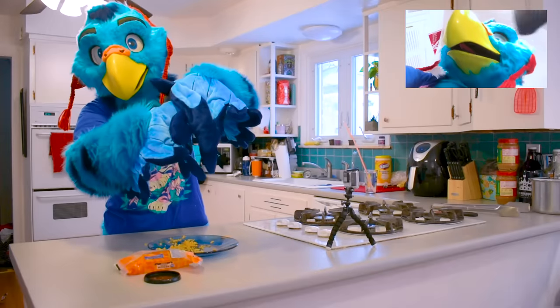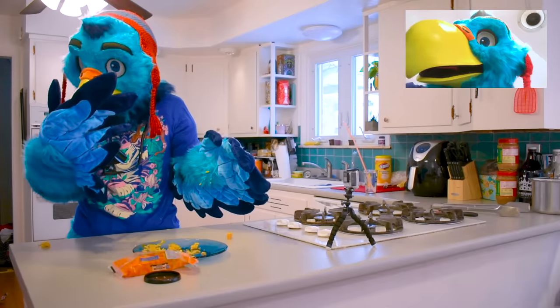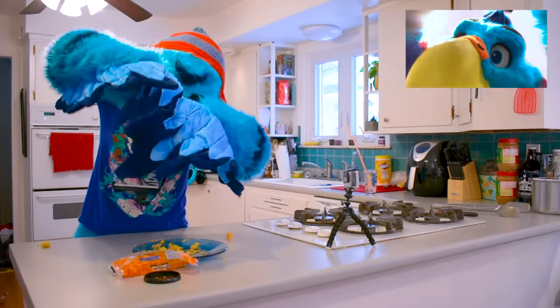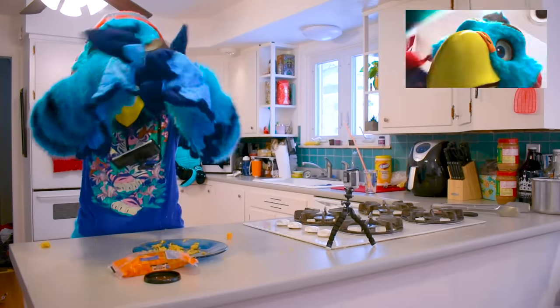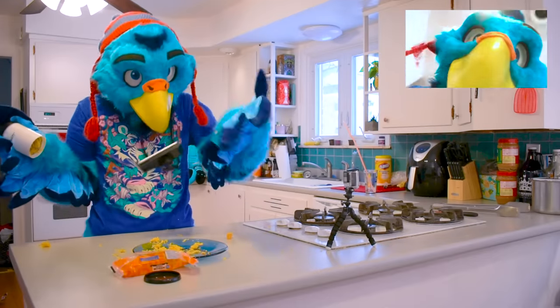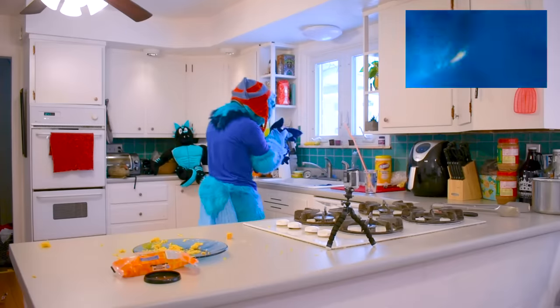It grates grapes, it grates orange. So that's good. Oh no, oh. It's doing its thing. It's just real slick. It doesn't have any sort of a handle on it. So much just fell out onto the plate and onto my wings. Oh, let's go on to the next part.